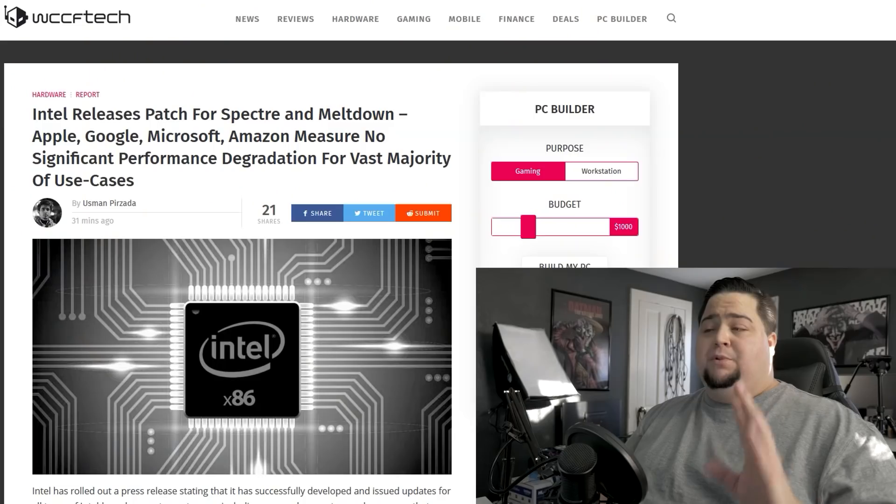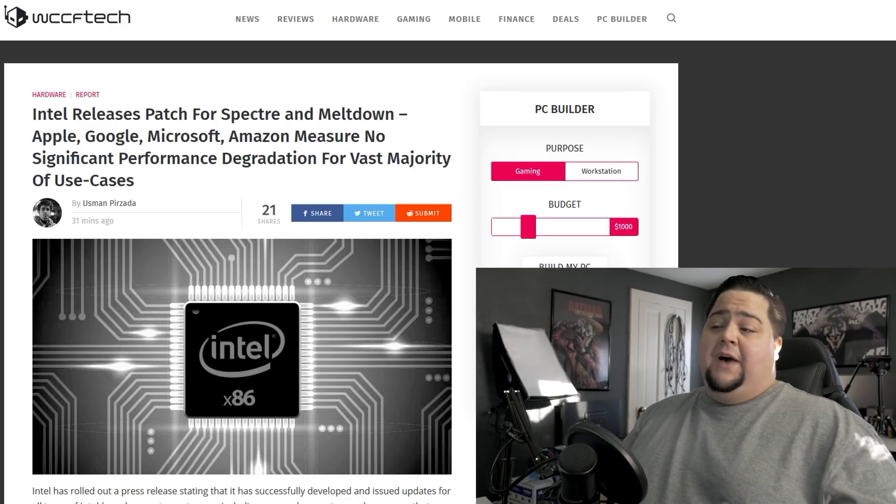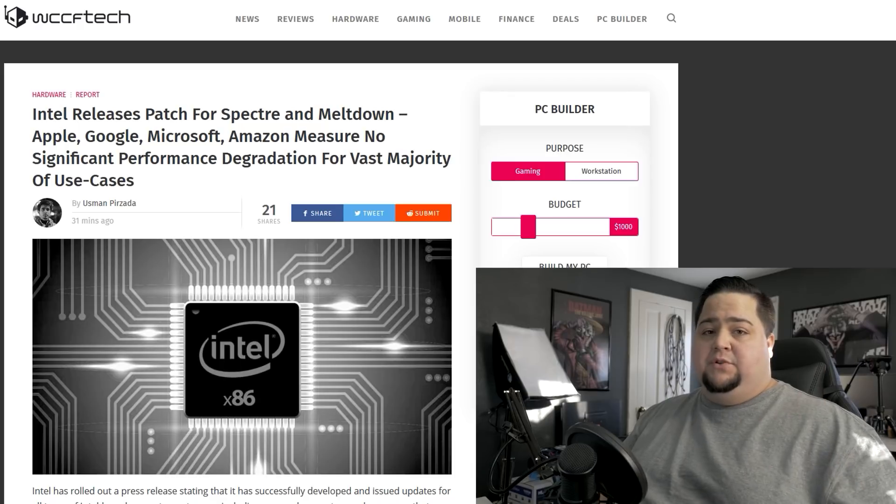However, we have already seen a software patch issued by Microsoft via Windows Update. So if you got the recent Windows update — I got mine yesterday on all of the computers in my house — I feel pretty safe, at least as far as the software side is concerned. But we still need to get a firmware update from Intel, and we do know that Intel is planning to release a patch via a firmware update in the next five days for 90% of Intel CPUs released in the last five years. So that should be coming by the end of the week, which is a very good thing.